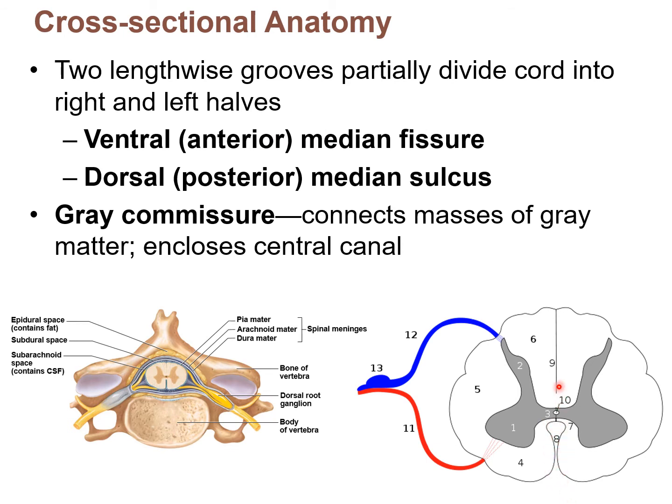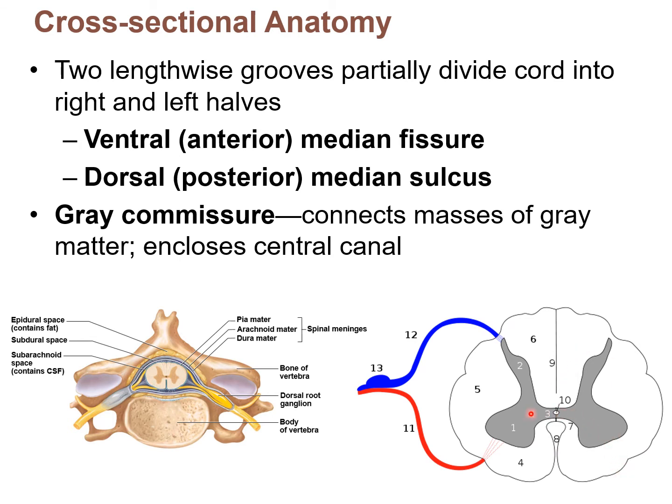And then we go to the posterior end, and it's a long but very shallow, or I should say very narrow type of groove. That's called the dorsal or posterior median sulcus. So you have an anterior median fissure, posterior median sulcus dividing left and right parts of the spinal cord. In the spinal cord, you can see gray matter in the interior, kind of shaped like a letter H, with the white matter all the way around it.